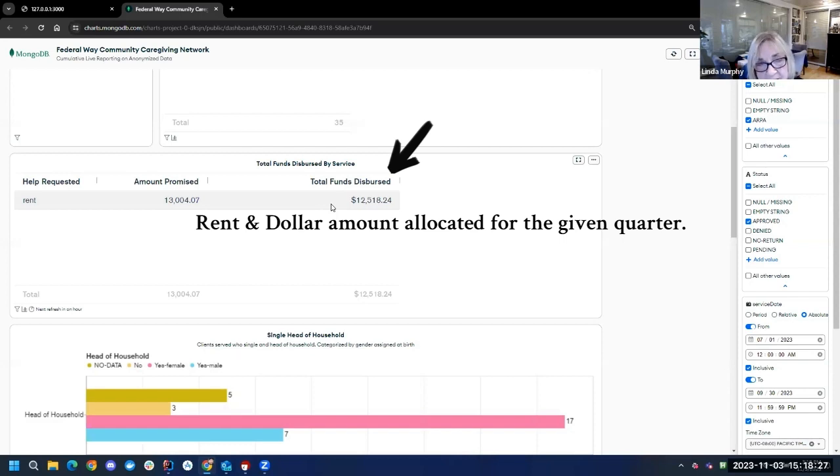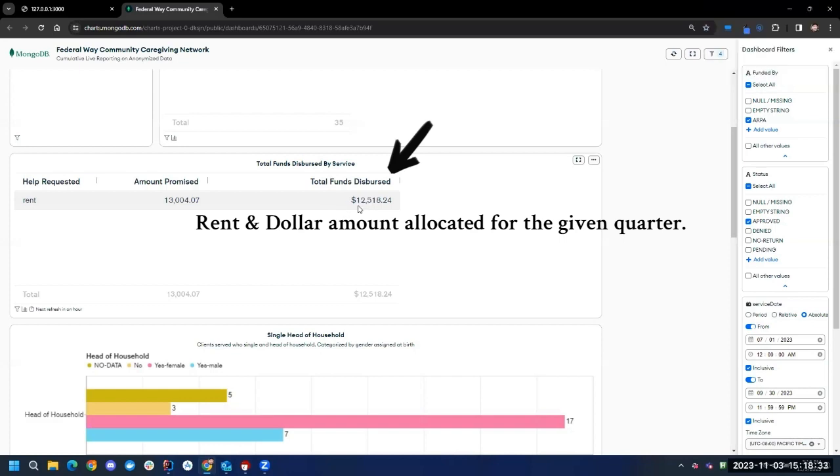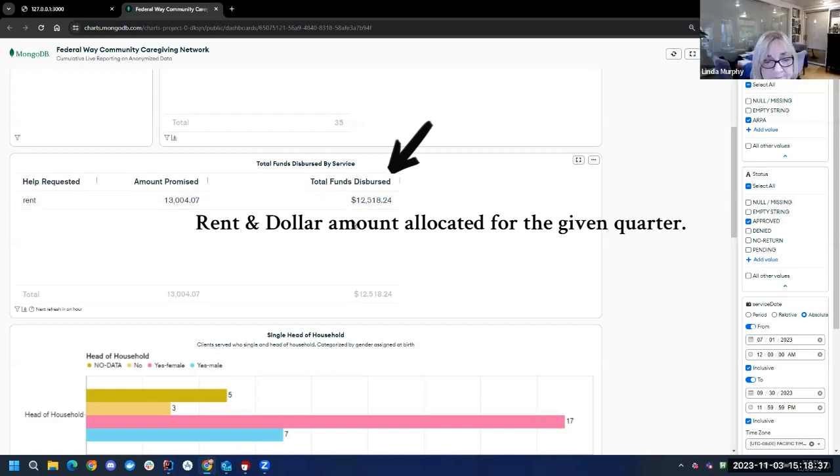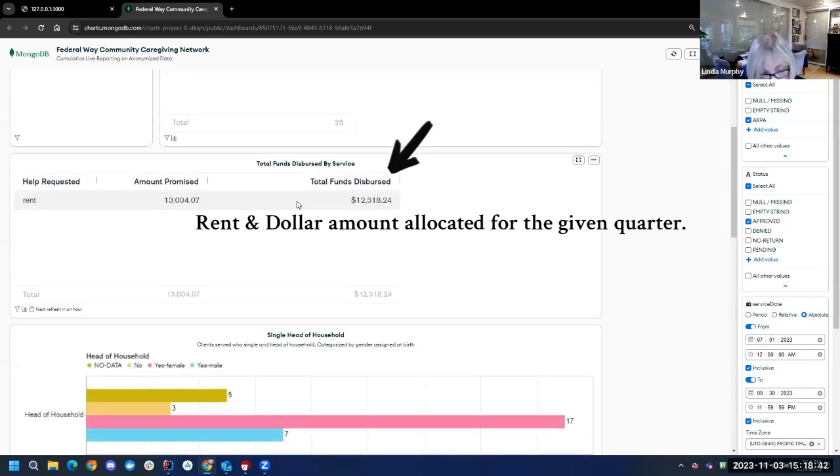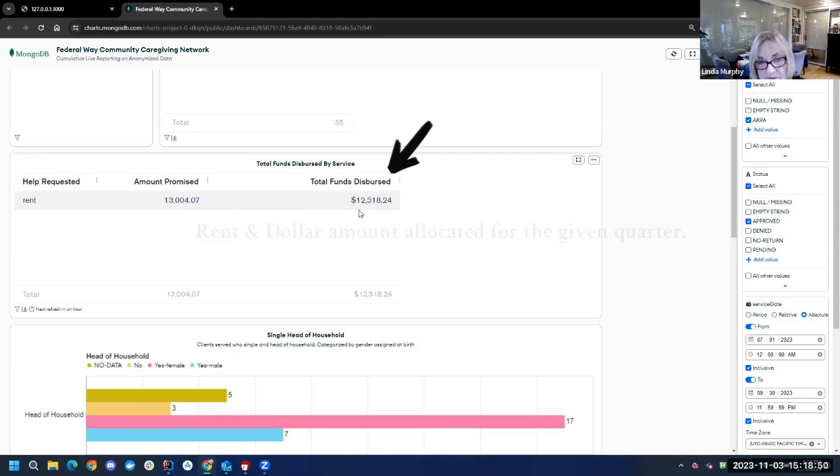So we exceeded that, and that's what this tells you, the amount dispersed, and it's pretty darn close. And that is a line item on the front of the report to the city in order for us to submit a reimbursement request.